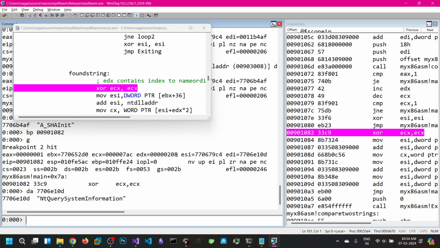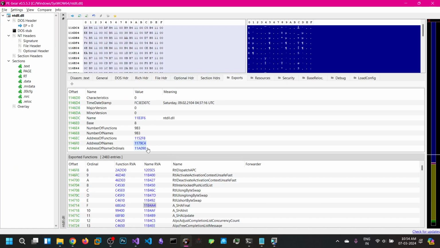Now the EDX is the index, so 208. So we need to read the 208 index in the address of name ordinals.